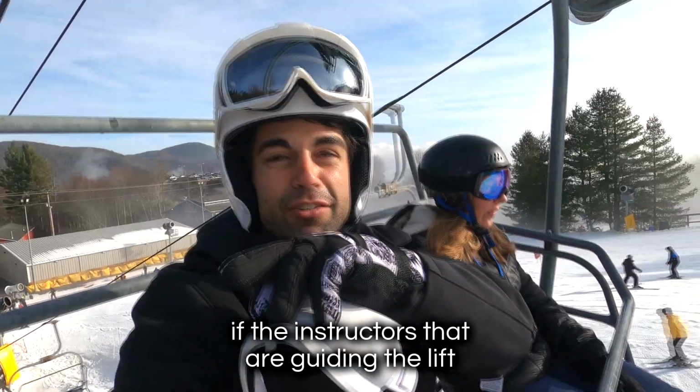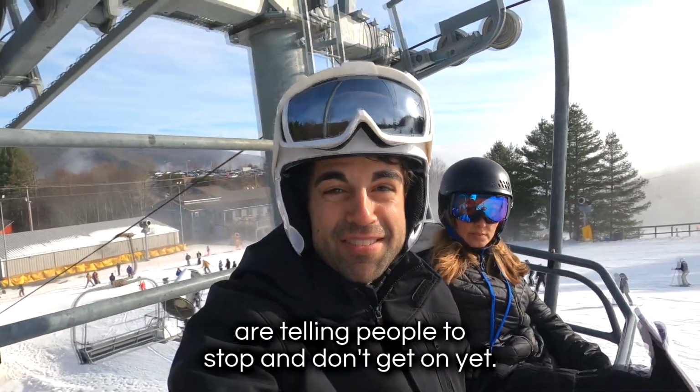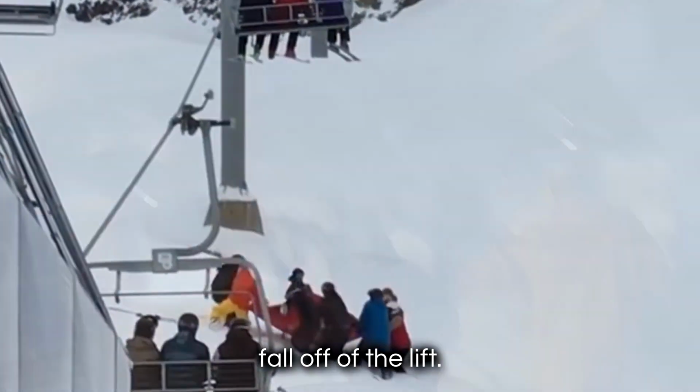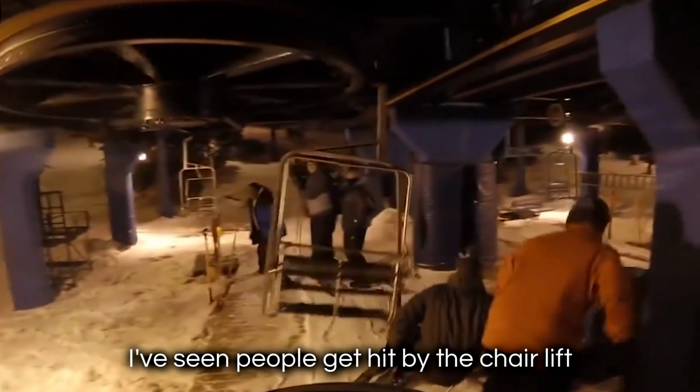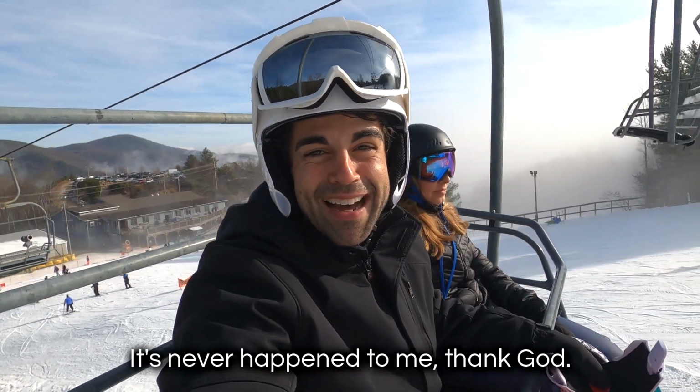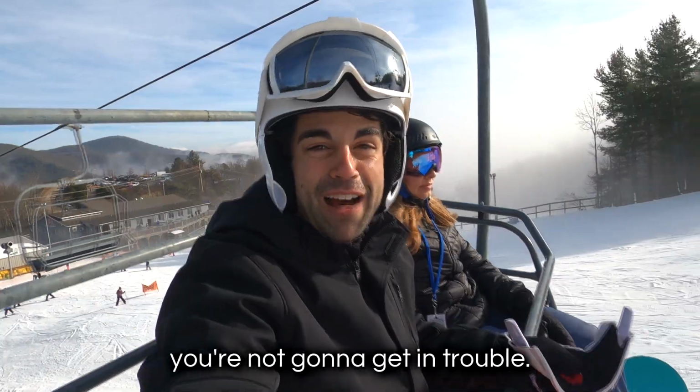If the instructors that are guiding the lift are telling people to stop and don't get on yet, it's very important because I've seen people fall off of the lift. I've seen people getting hit by the chairlift and falling on their back. It's just all sorts of a mess. It's never happened to me, thank God. If you pay attention to what you're doing, you're not gonna get in trouble.